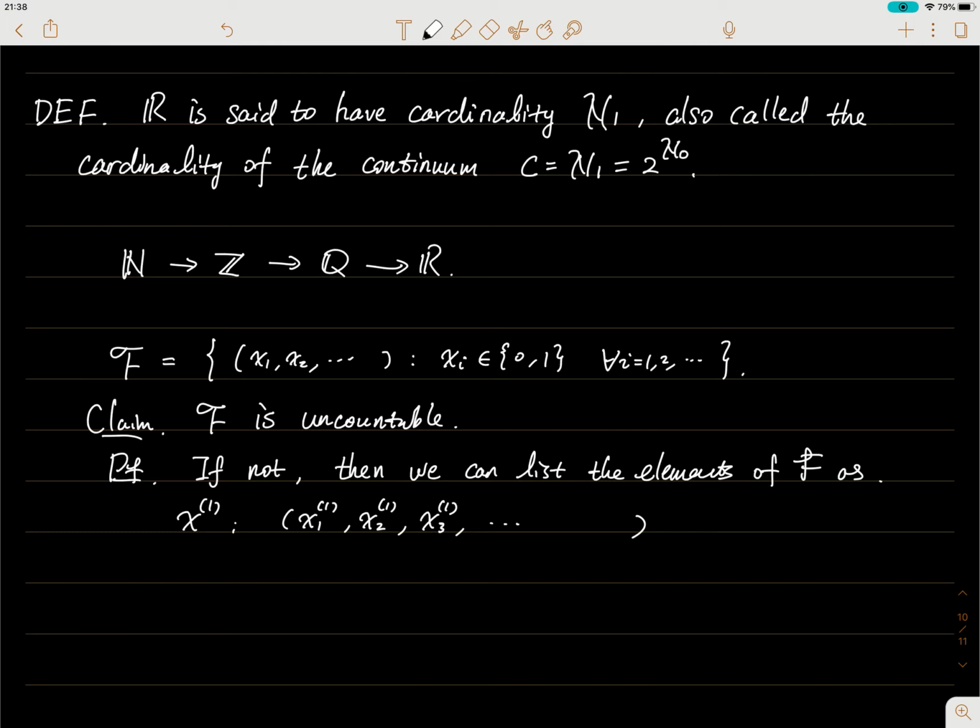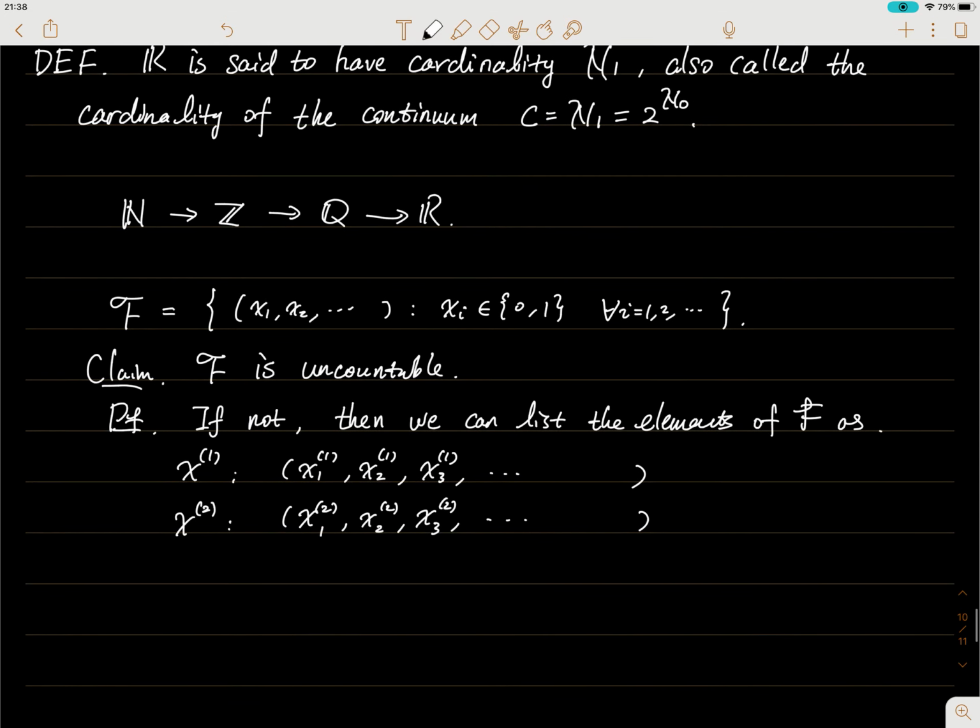Then the second element in the set F is again a binary sequence, with a first component, a second component, a third component, and so on. That's an infinite sequence, and I can just keep doing that. Since I enumerate all of them, these are all the elements in F.